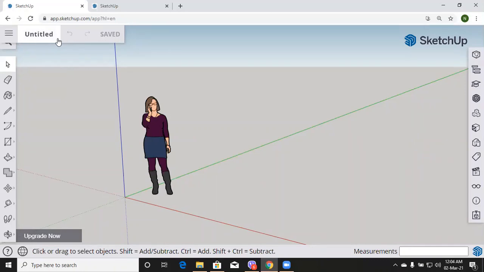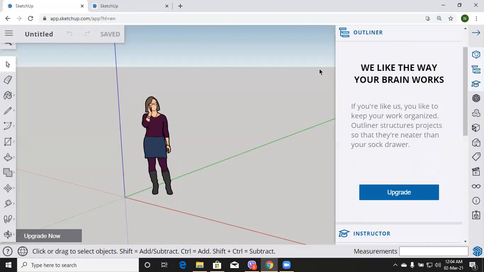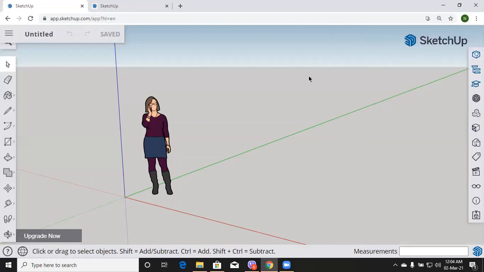So, after choosing the correct measurement as we start up any SketchUp project, it opens with the main interface, with several drawing and editing tools on the left panel over here, and useful panels on the right side too. You can close and reopen them when you need them. If you need these panels, you can open them, and if you don't need them, you can close them.